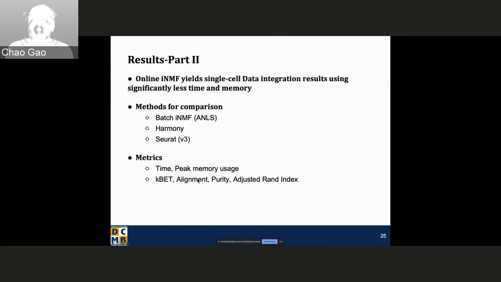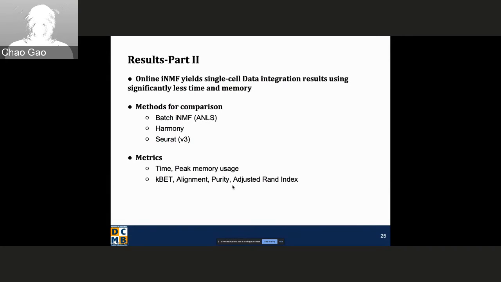Thus, a higher average p-value indicates better data integration. The alignment score examines the mixing level in the local neighborhood of each cell. Proper batch correction produces a large alignment score near 1, while if there's no correction at all, then we will have a score near 0. We use identical kBET and alignment metric parameters to evaluate all approaches.